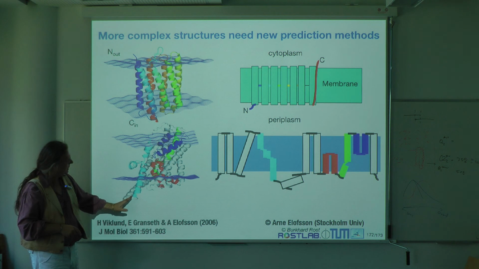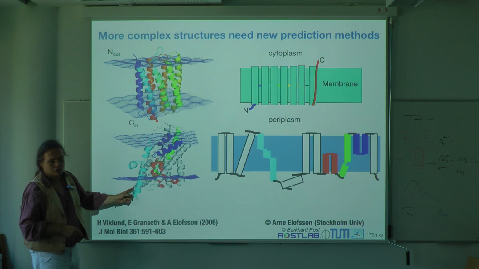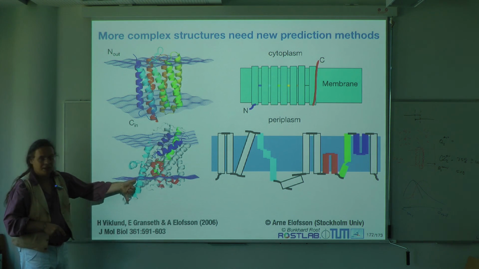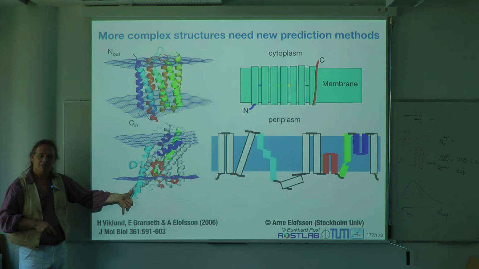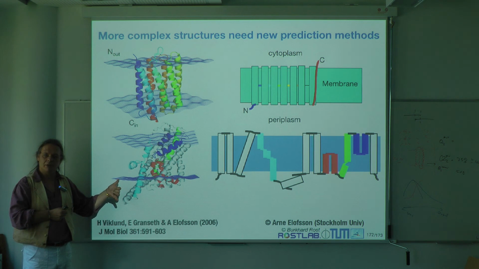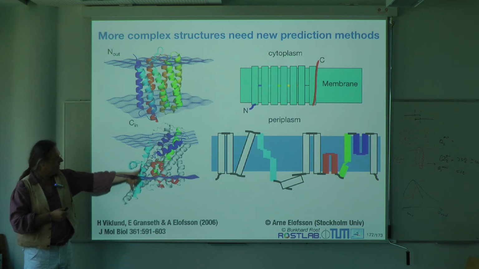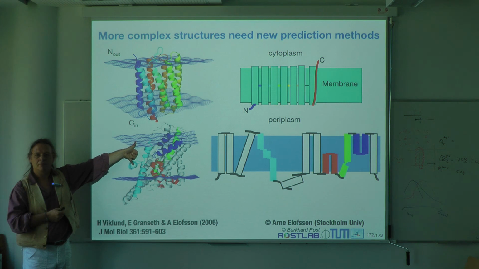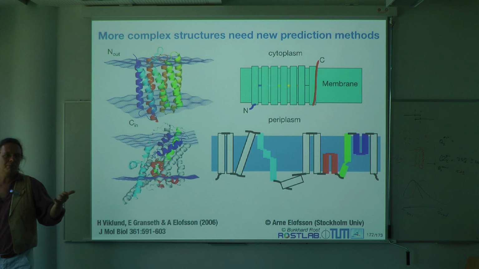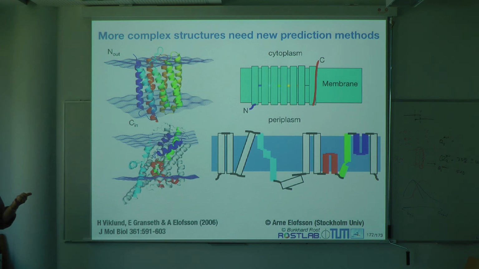Gunnar von Heijne talked about a case, not shown here, where you had a very, very long helix that was predicted as a membrane helix by all methods, and he always saw it in the structure. Then he found some aggregation of this protein as a multimeric aggregation, in which that thing was suddenly inserted in the membrane. So some of these prediction mistakes may not be real mistakes. They may actually be observed in nature.